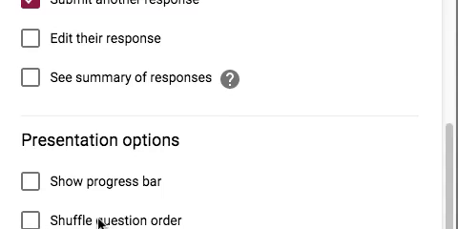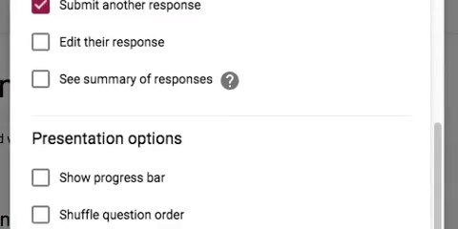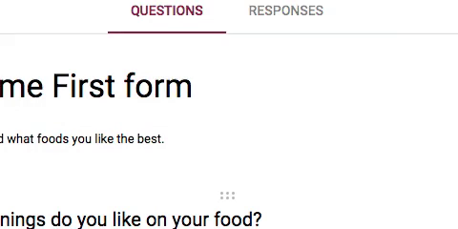Sometimes you want it in a certain order because it's asking you questions that are building one on top of another. But if it's just 5 random questions, it really doesn't matter what order they are in, so you could shuffle them as well. Once you've selected the choices that you want to make for your settings, you can just hit save or cancel if you don't want to change any of the settings at all.